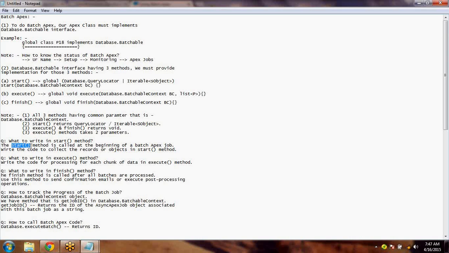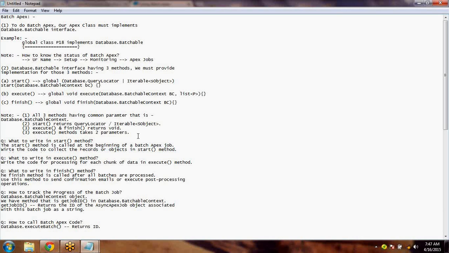Generally when a batch begins, what kind of information do you need? Generally you need the information to get the records. So write the code to collect the records or objects in the start method. That means you will be writing the logic to get the records in the start method.